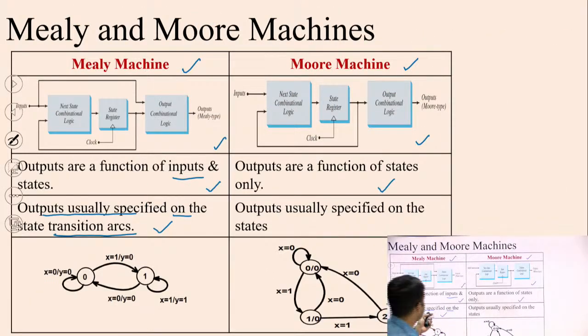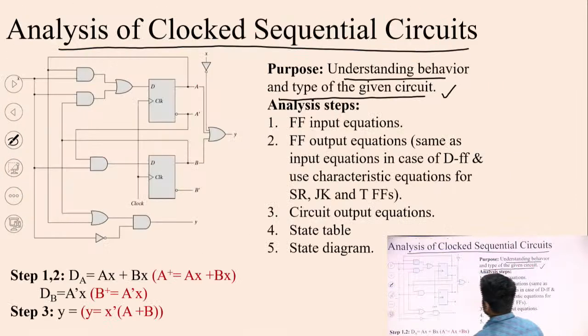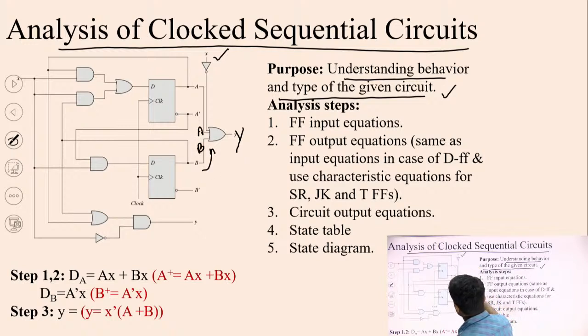Here you can check that in Mealy, outputs are a function of input and states, and in Moore, outputs are a function of state only. So look at this diagram, this is the final output. This final output is dependent on this x, this A and this B. Here it is x bar. Okay. So these are the three things on which my final output is dependent. You have to just check this final output and you can simply reply whether this is a Mealy circuit or a Moore circuit. So Syed has replied Mealy circuit, which is perfectly correct.